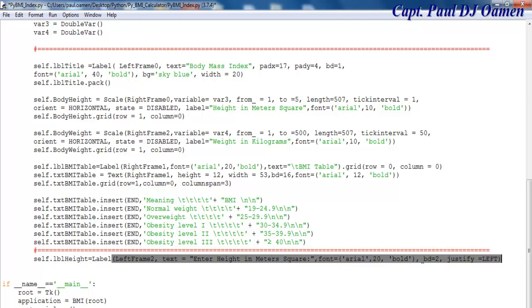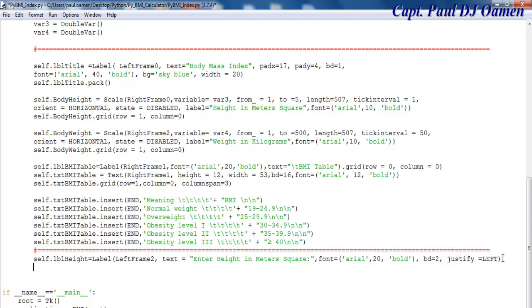Close that there. Now I'm going to pack it, so come right down here. Now I put it in a grid, so press enter, paste that in there, and that is going to be dot grid equals row equals 0, and column equals 0 as well. Close that and come right down here.